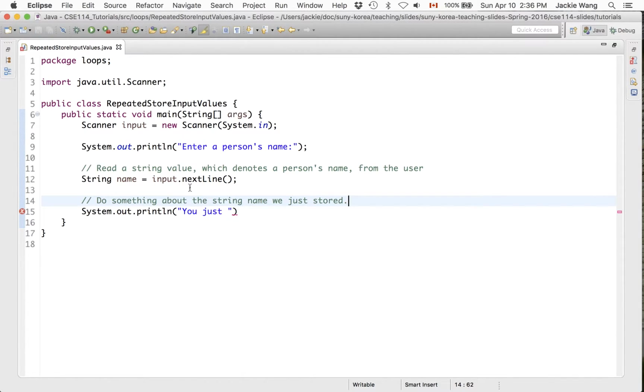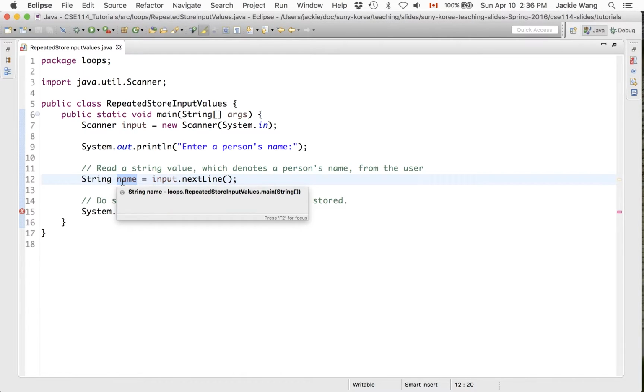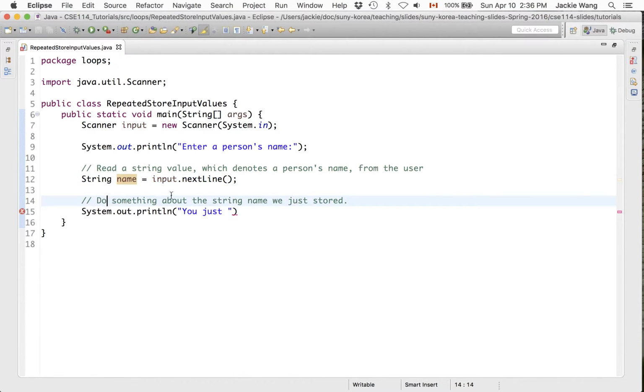Because we just stored the string name into a variable called name, now we can say you just entered the name, let's quote that in double quotes, and the name plus.